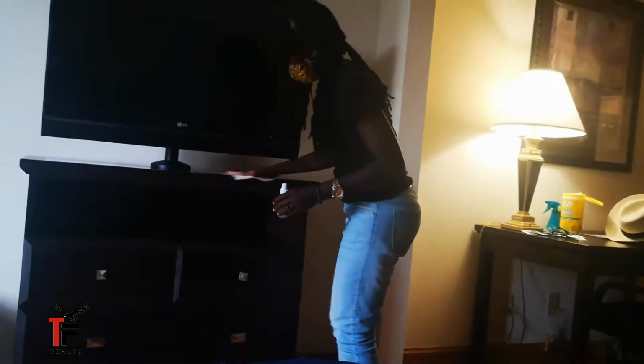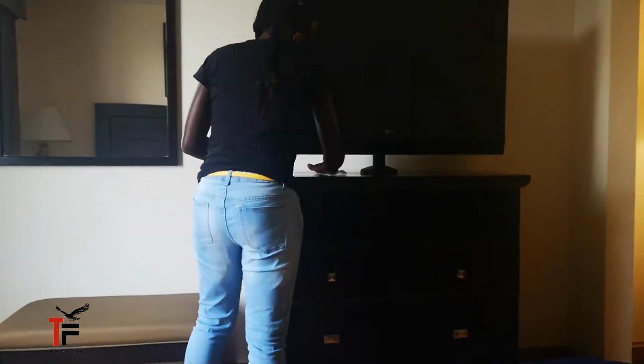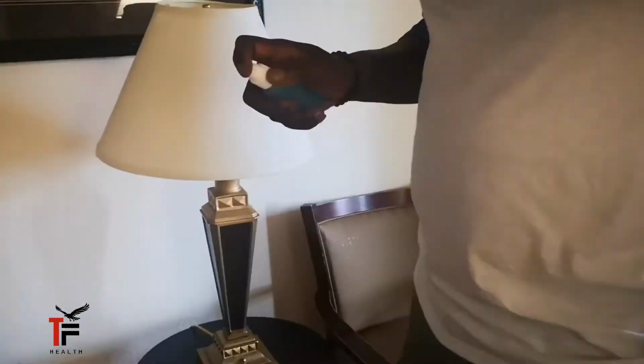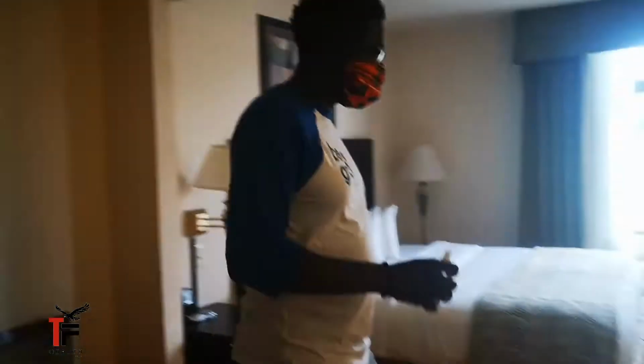So when I got to the hotel, I made sure I just sanitized everything. When I say everything, I mean everything. I cleaned everything. The only thing that I did not clean is the actual floor itself. But I wiped down the headboards on the bed, I wiped down the TV, I wiped down the refrigerator, the microwave, the handles to the door, the bathroom knobs, the bathroom countertops. I went down cleaning. And I know to a lot of folks, they're like, well, that's a lot to go through when you pay your money. Well, yes, but our safety is also important. We want to go out and have a good time, and we want to be comfortable knowing that it's almost like home. And so I cleaned everything, and then we were pretty much ready to go.